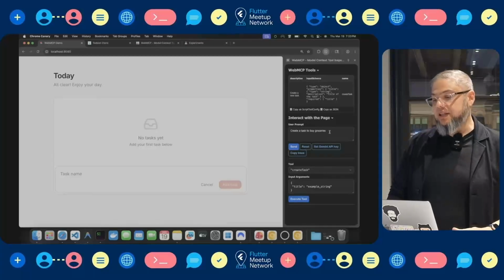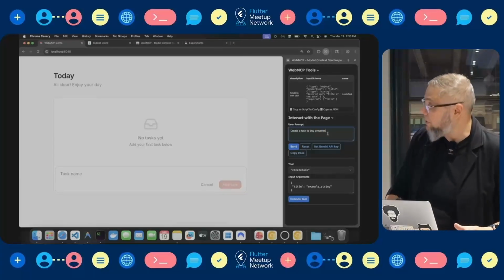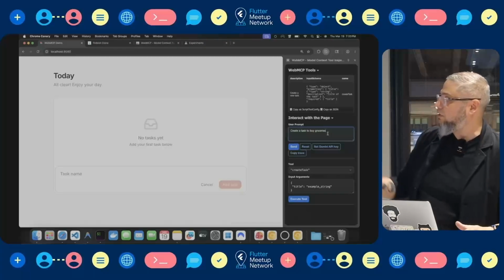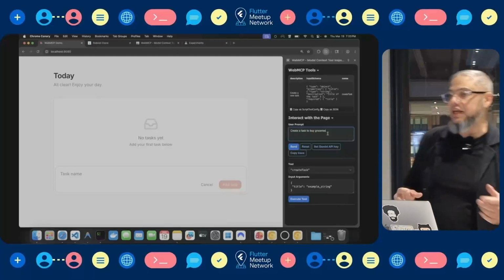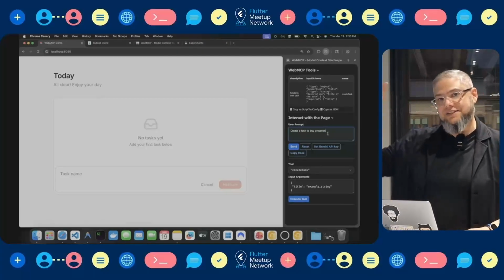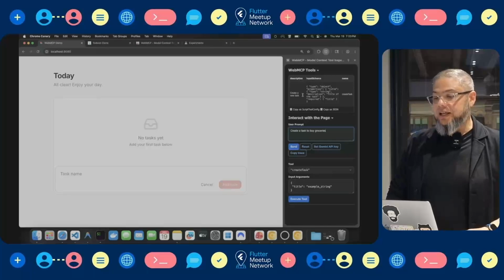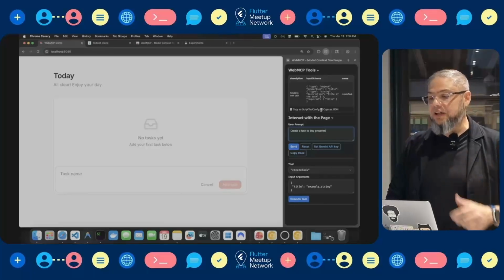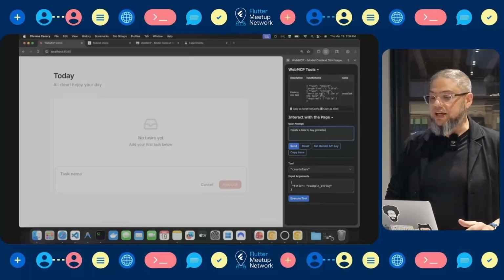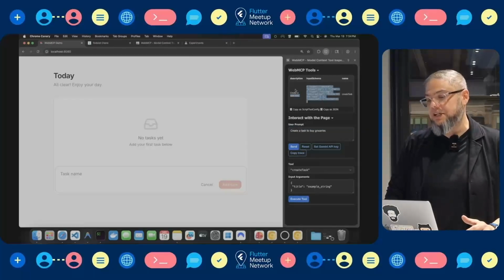You can see that in the user prompt, the extension has actually filled out a test prompt that I can use. I don't know if it's too small to read. This means that it has already identified the tool. You can see the definition of the tool here.